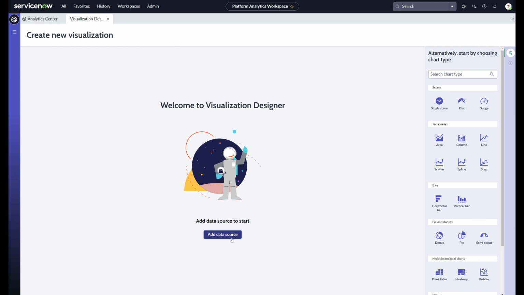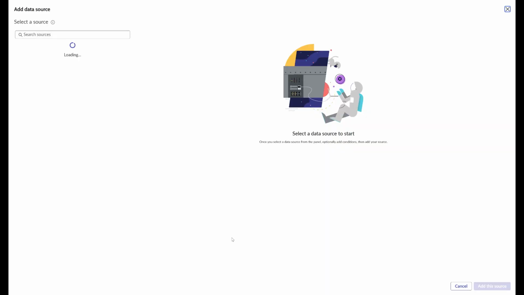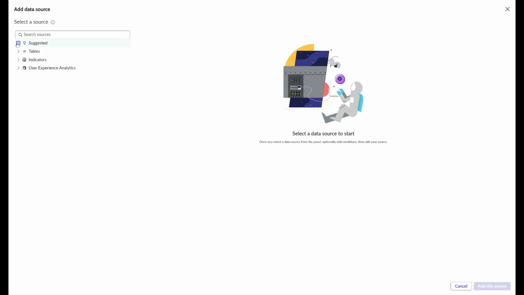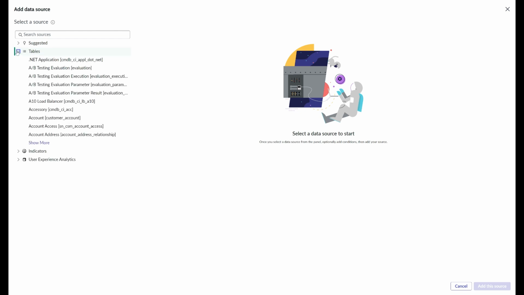The platform analytics experience is built data source agnostic. This means that this chart building works the same regardless of the data source underneath. No more separate builders for different data. Based on the selected data source, you will be presented the options that chart allows for the data source. In this case, we have tables, performance analytics indicator data, and usage analytics data, but there could be more depending on your own license or platform capabilities you use.